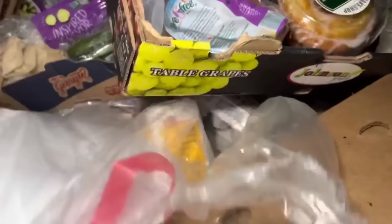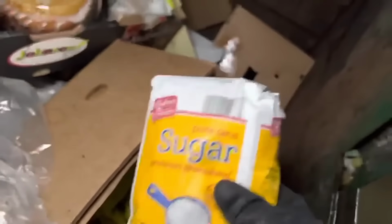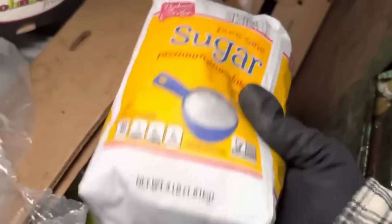Yes. Delicious. Ooh, we got a bag of sugar. Is it broken? It's not broken open. What? First time ever for that. Wow. Every time I've ever found sugar here, it's always got a hole in it. In this bag. Make a bigger hole. Another bag. Dump this sucker.